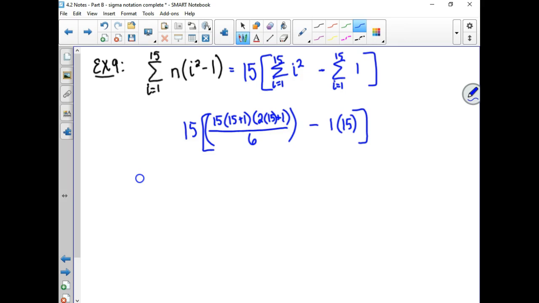I'm going to go ahead and cheat and use the calculator on that just because I don't need to know how good your longhand multiplication is. I don't think you're going to see this on the actual exam, really, but you never know. But usually they give you nicer numbers. So if I do 15 times 16 times 31, I'm going to get 7,440 over 6 minus 15. And so if I divide that by 6, I get 15 times 1240 minus 15.